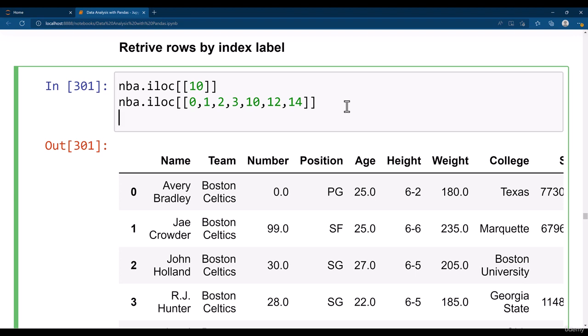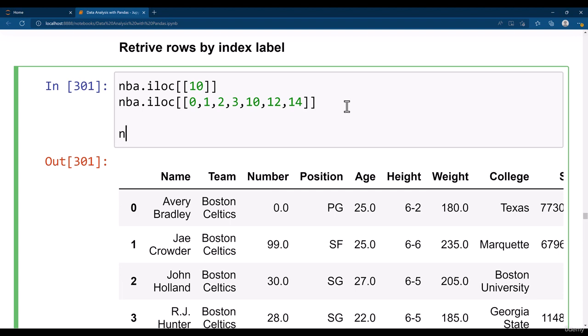Now there is another term which is actually loc, the location. That you can also use, something like this: nba.loc. This is the location. So if you use loc, then you call it by its name. But if you use iloc, then you call it by its index. But what's the difference here in this data frame? In this data frame, the difference between iloc and loc may not be visible to you.